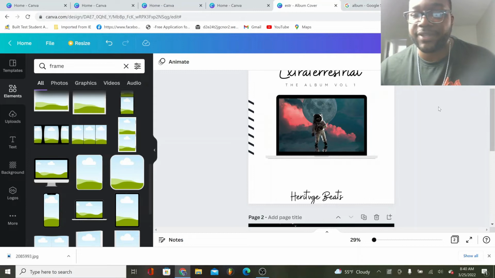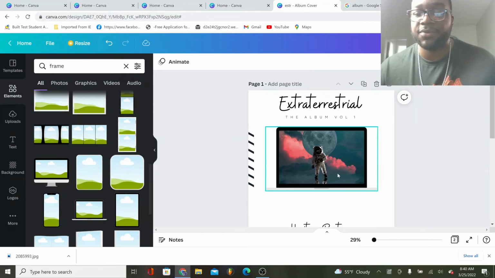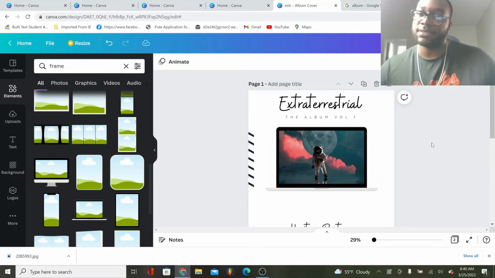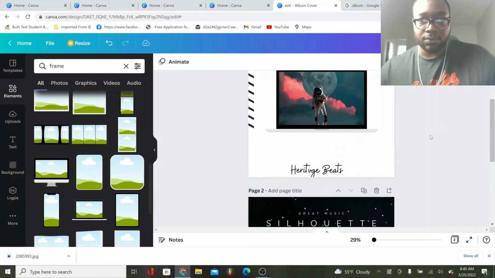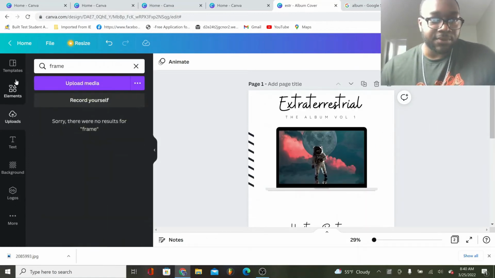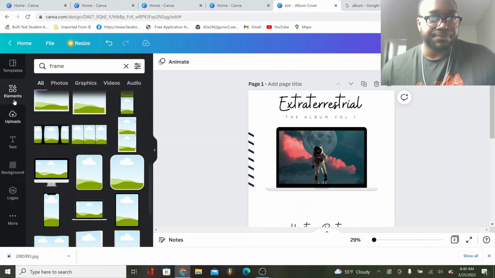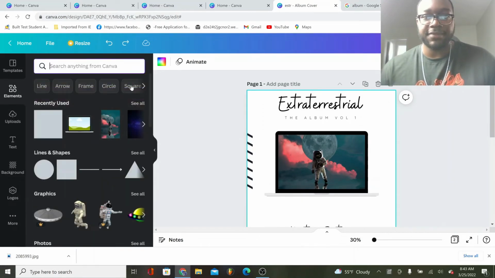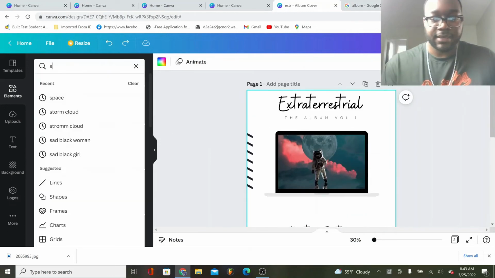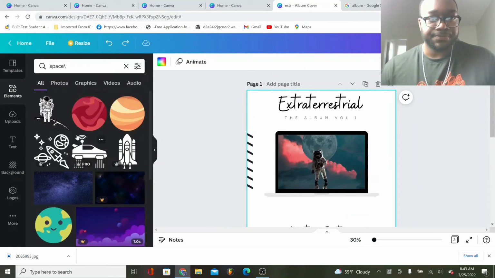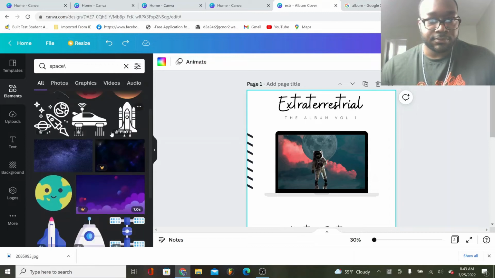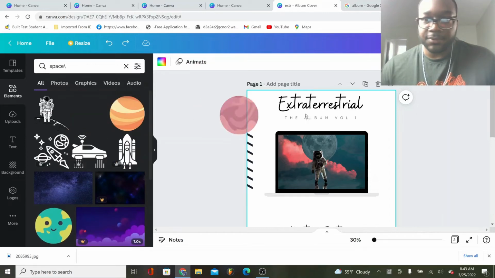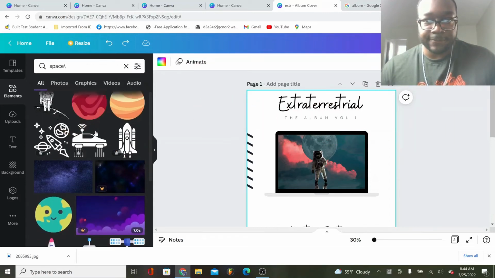If you see someone in space, you won't literally see them. You'll see them through a video, phone, or something like that. So let's start smoothing that back out with the box frame. First, let's just put some more. So now that's a cool basic for now. Let's put some space elements. You can even put a little moon, something at the corner.